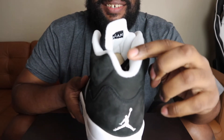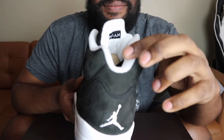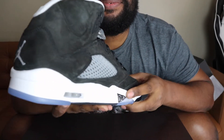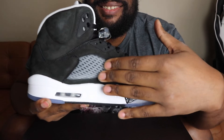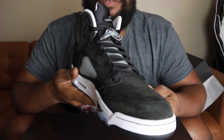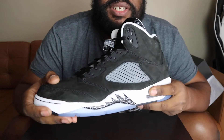Even just this right here kind of gives you — it almost feels like snow, looks like it, it's so white. It's like snow white almost, at least the way it's coming off because of the lighting. I love this little mesh part there. I love — of course, it's like I told you guys before, I don't know what this is called, this new nubuck suede or whatever people are calling it nowadays.